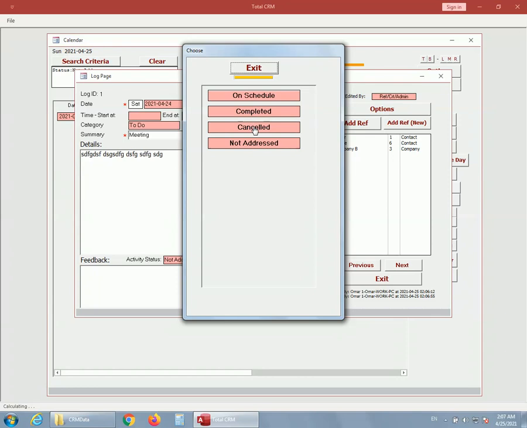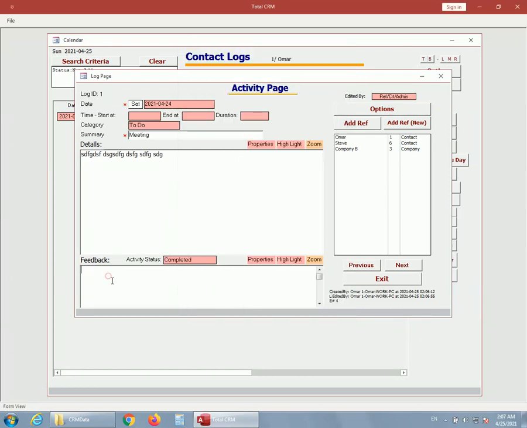I need either to sign it as cancelled or complete, and it is preferable to write a feedback. This is as the business manual requires. If the business manual required a feedback, then it's preferable to write a feedback.